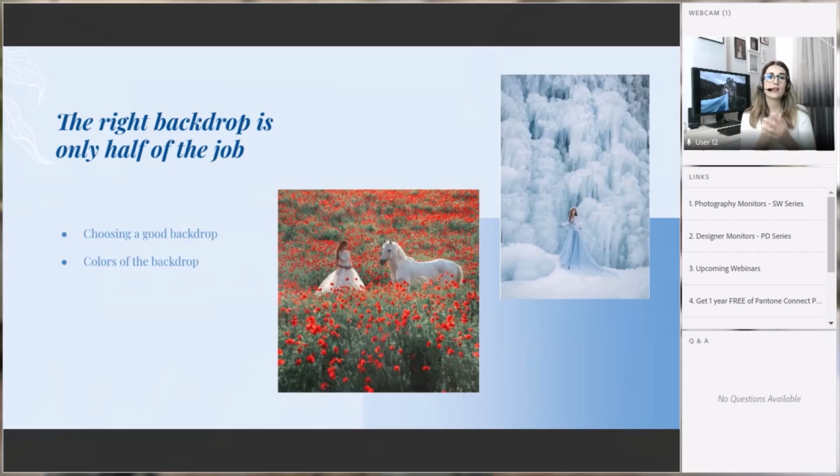And this backdrop is mind-blowing. It is located in Slovenia, and most of the people from Slovenia didn't know about this location, and I was so happy to find it. It took a month just to find this location, and I'm so glad I did, because it looks magical in the photos.